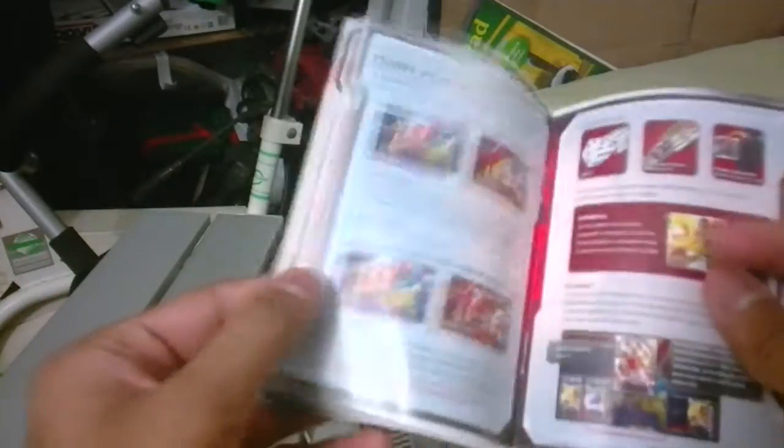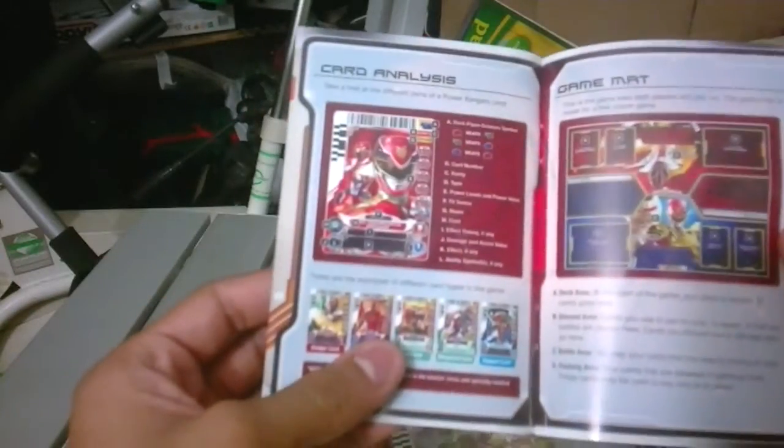for the game. I guess it's just a pamphlet of the same thing the first starter deck had. Well, it is pretty much the same thing, just with different cards. I know the other one had a different one right here. I don't know which one it was though. But yeah, it has series 3 cards now. This is Lord Zed. This is the Dino Thunder Red Megaforce. I mean, Red Zord. The Red Tyrannosaurus thing. I don't know. But yeah, there's nothing really new here. It was this one. That's what I'm talking about.